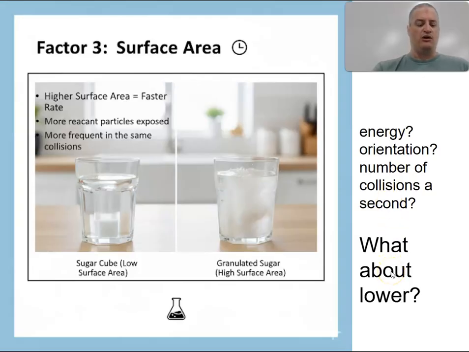What is having a small surface area, meaning large pieces? Kind of contradictory. Small surface area means larger pieces. How does that slow down a reaction? Well, it affects the number of collisions. So with a smaller surface area, less particles are available to interact and collide. So therefore, the reaction rate will be decreasing due to this less collisions per second.